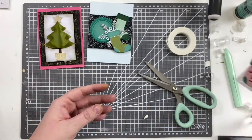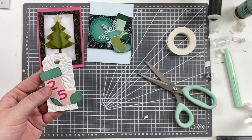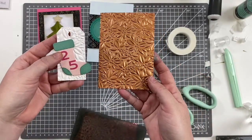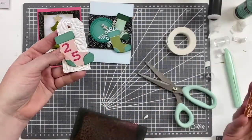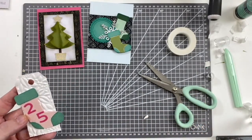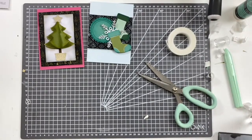Or you can do really small ones like this one where I used the holly embossing folder, which looks like this. And then you can, again, use one of the smaller dies from the basic Christmas shapes. So those are just some tag ideas.